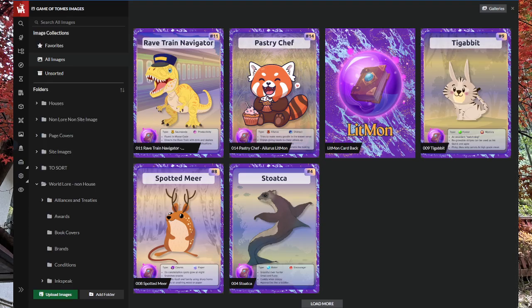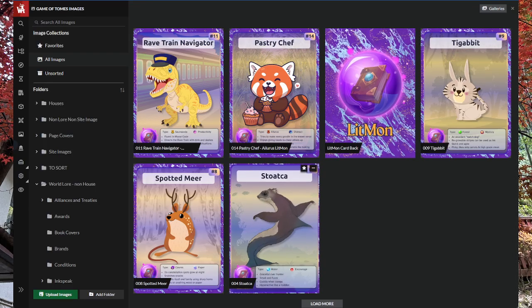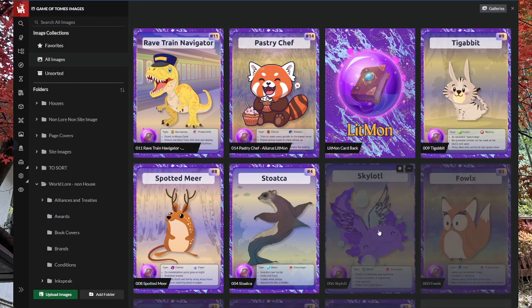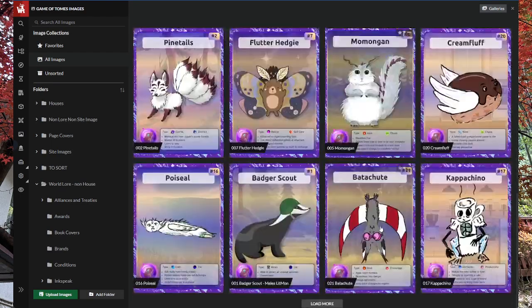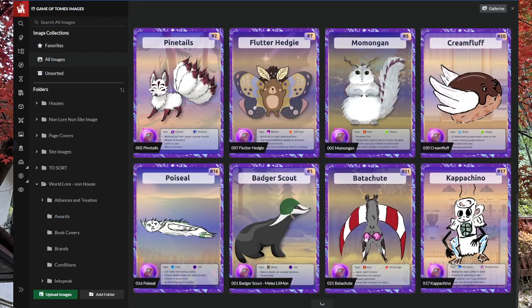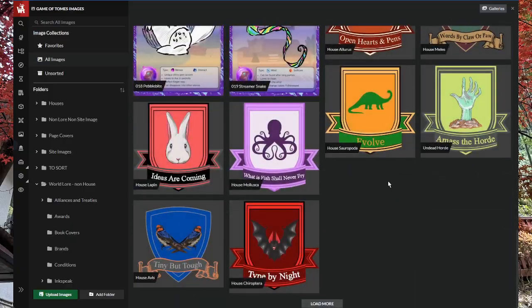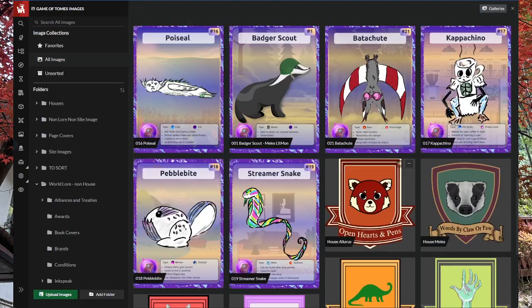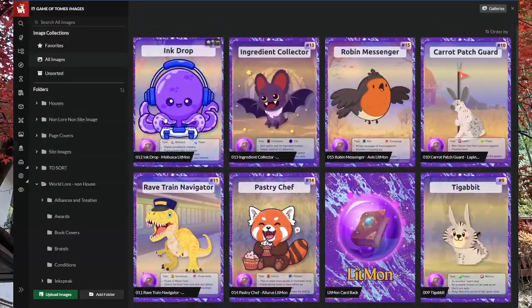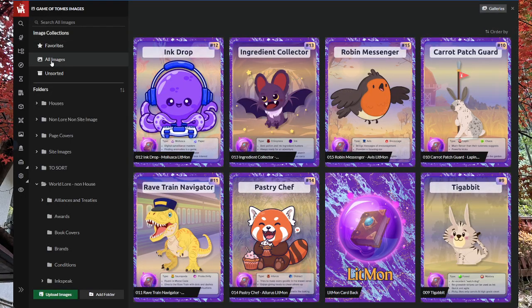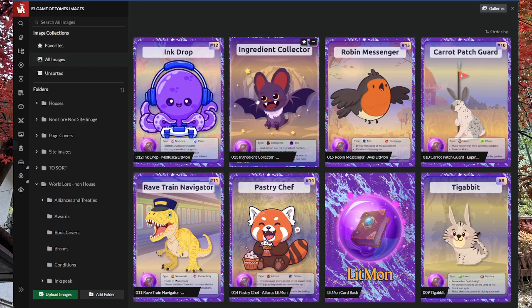One of the new things you'll see when you see a list of images here is there's going to be a load more. And you may have to load multiple times to be able to see all of the images that you're looking at. So right now I have all images selected, so it would take a long time, many iterations of the load more. But I wanted you to see how that worked.